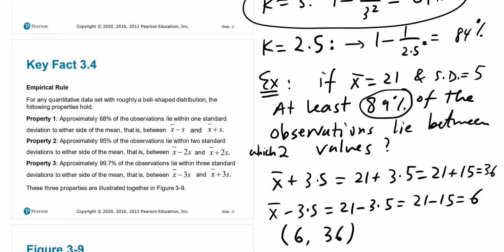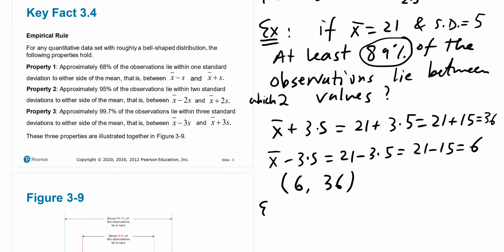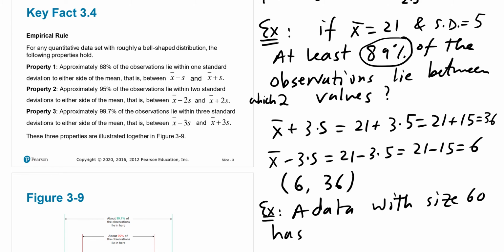Another example. A data set with size 60 has mean 15, standard deviation 3.